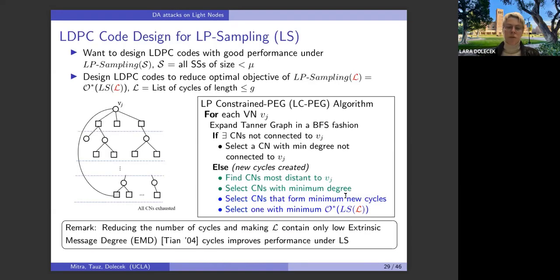And then we also made an observation that reducing the number of cycles and slightly altering this set L, so it contains only cycles that have what is known as low extrinsic message degree, which really refers to the connectivity to other nodes and cycles, which is a proxy for stopping sets, also improves the performance in our LP sampling.